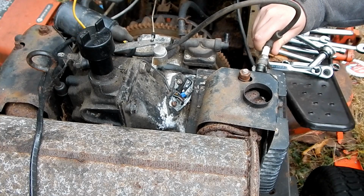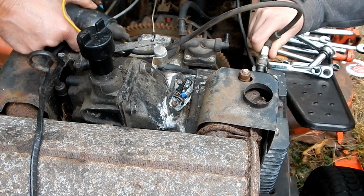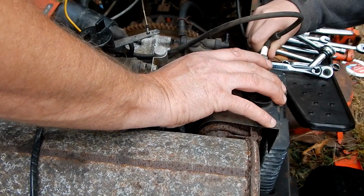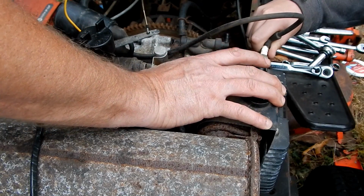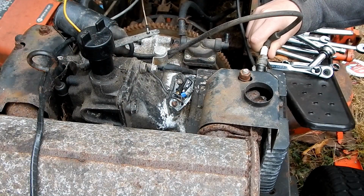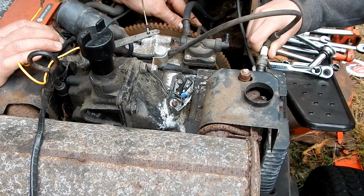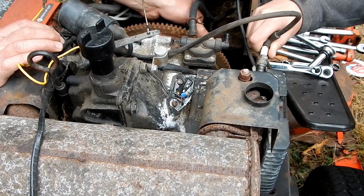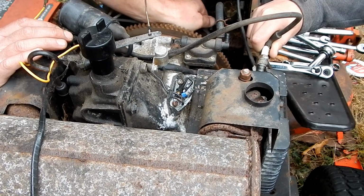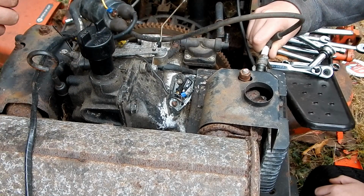So I don't even need the key on because I'm putting 12 volt connection directly to the battery terminal. Now, like I said, if I open and close this, we should be able to get a spark. And we're not. Could be that that's in the open position right now. In other words, they might be already open. Let's see. All right, that's open. That's closed, right there. So let's try our little magic trick one more time.